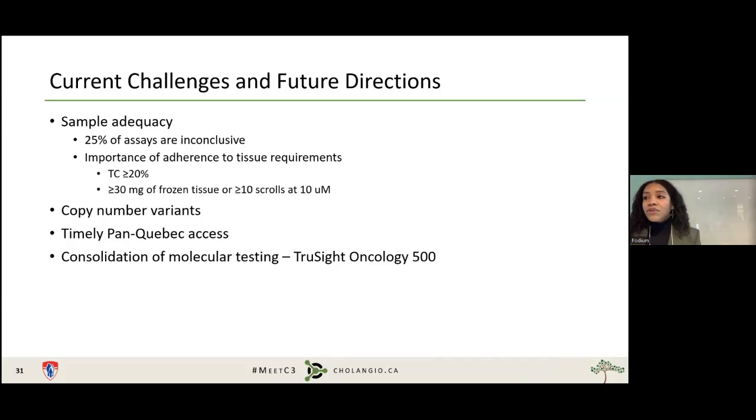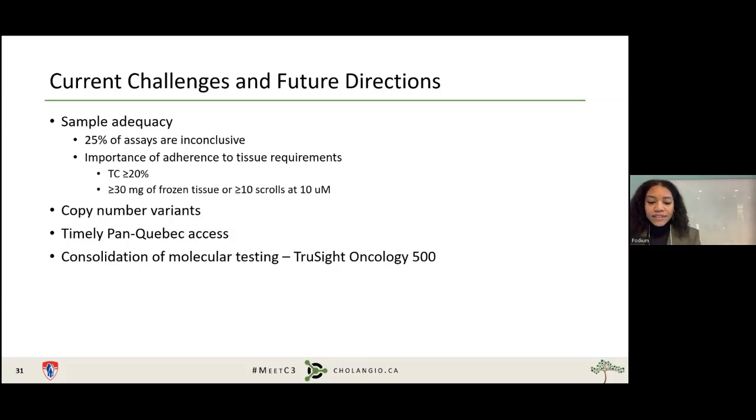But some of the challenges that we've seen so far, I've mentioned multiple times throughout my talk. I think the sample adequacy is something that we're hoping to be able to improve, through education with pathologists who do send us specimens, to make sure that the specimens are adequate. Another obvious challenge so far is the fact that the RNA-seq panel does not cover copy number variants, so it doesn't allow you to detect some of the amplified genes. And another issue, I think, is just the access. We're providing this panel for the entire population of Quebec, but whether this actually reaches the entire population of Quebec is sort of the remaining question. And then there's how to provide our results in a timely and efficient manner.